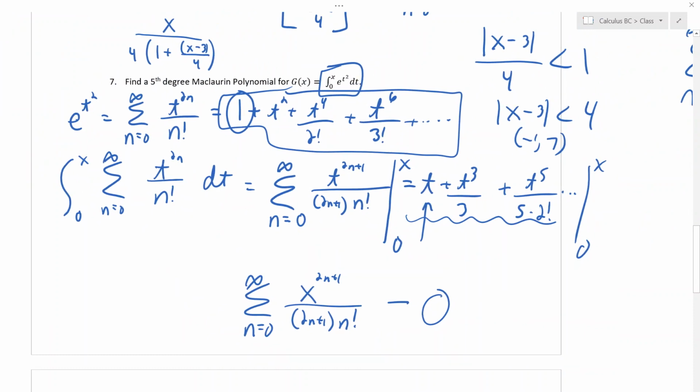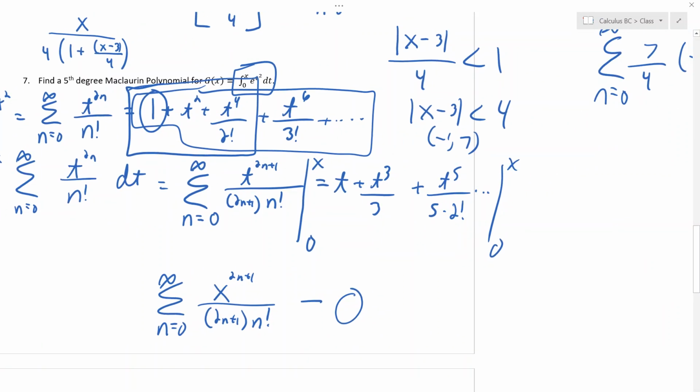Wait, so when it asks for this degree polynomial, you don't really care about what the series is. Oh, crap, you're right. I'm finding a series for that thing. You're absolutely correct. I could have written out the first 3 terms of this and integrated those. Yes, I'm answering a totally different question. Well, a similar question, but different. Yes, we don't need that at all.